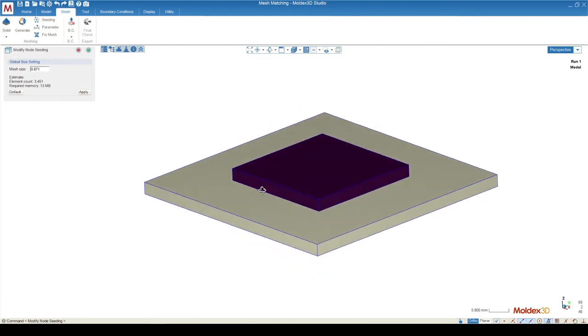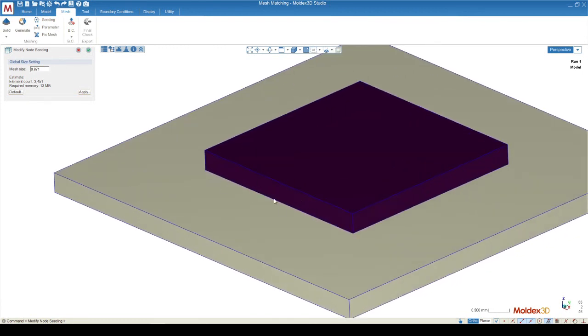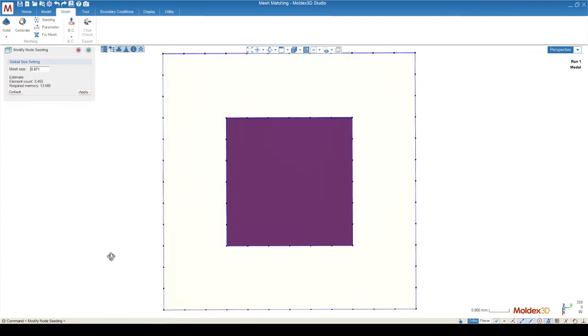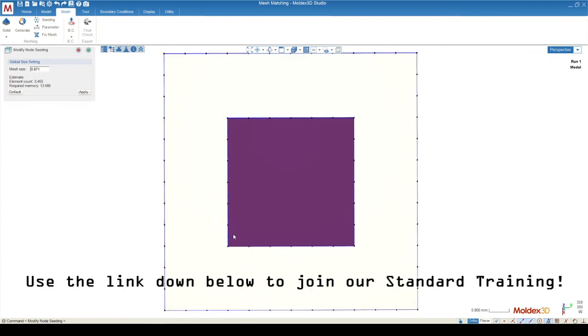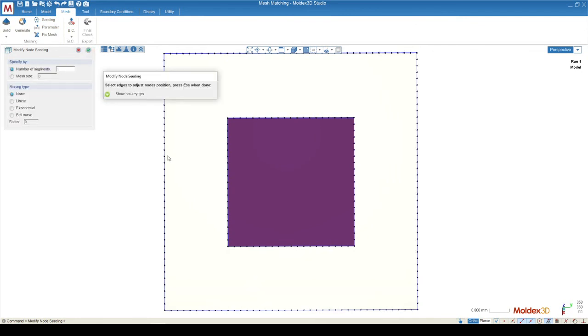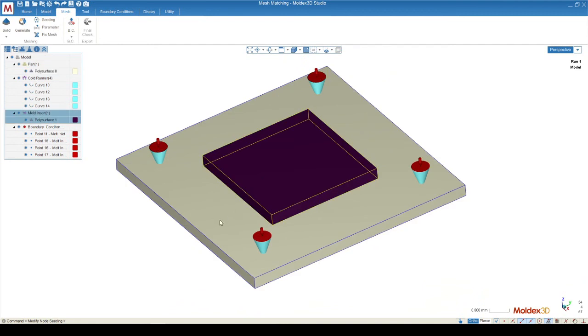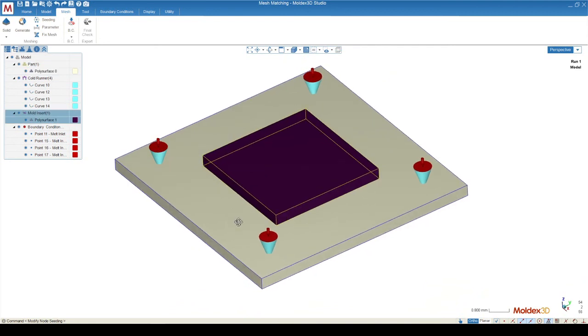Now, because the mesher creates the mesh randomly on both surfaces, the bottom surface of the insert and, in this case, the top surface of the part, they will never be matching right away. However, getting them as close as possible will enable us to match the mesh much more fluently. The first step here is to create a similar global mesh size between the two. And I'm going to follow the Goldilocks method. If you haven't joined one of our standard trainings, I highly recommend you do so, where we go over this Goldilocks method. And again, the most important thing here is to make sure that both objects have similar node seedings. I can't stress that enough.